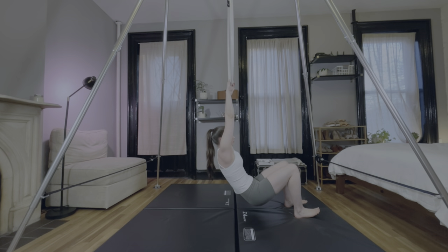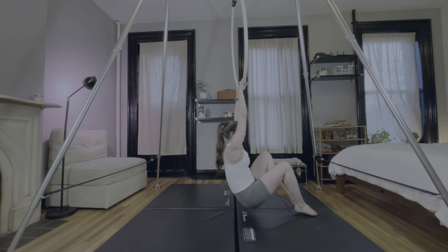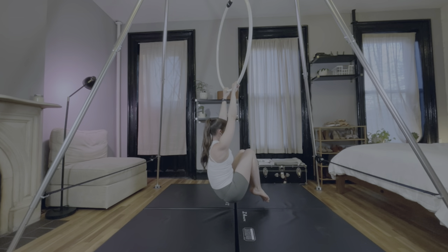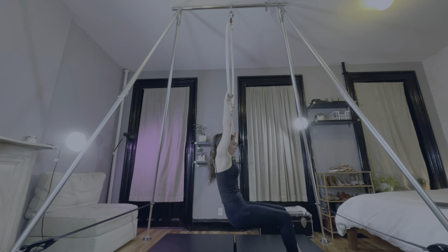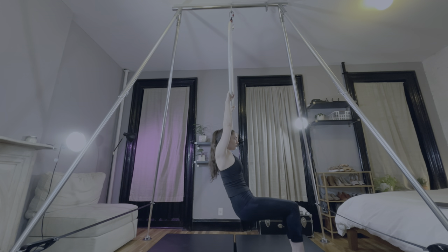So far you've been watching shoulder shrugs and hangs. There isn't a big change you can see for this category of exercises, but I do feel a lot more confident in these movements. I always start my warmups with shoulder shrugs and hangs because it's a great way to warm up the shoulders and hands. I can't think of an aerial class that I've attended that hasn't included these in the warmup, so it truly is a classic.